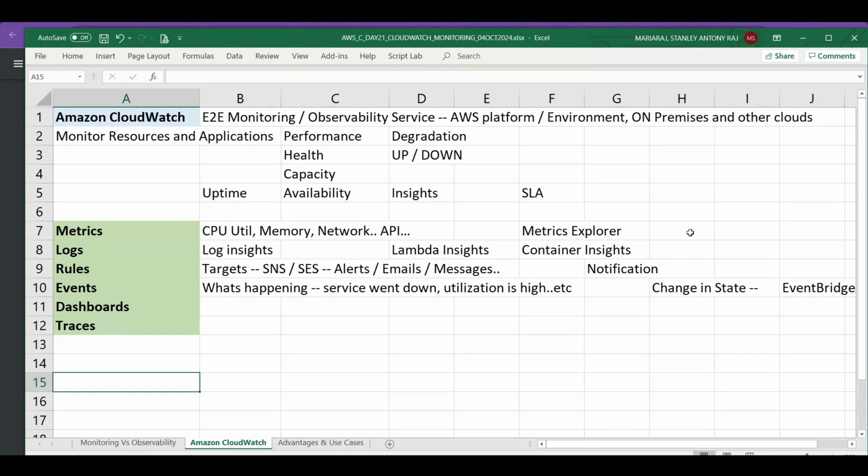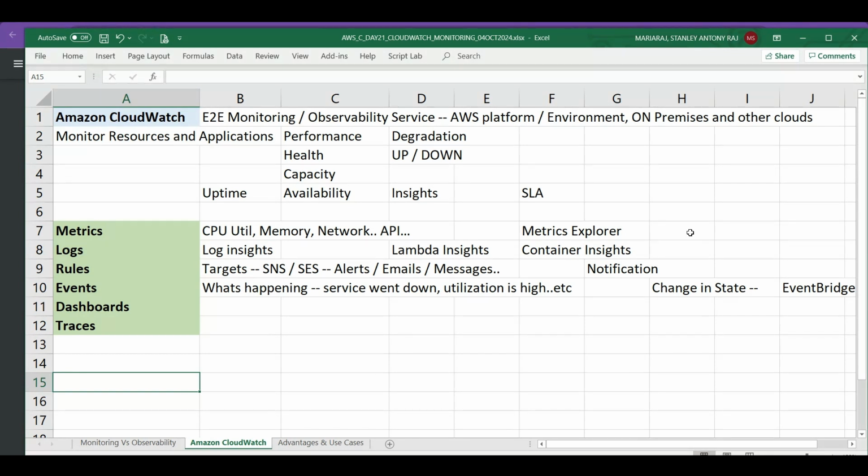can monitor the systems in your own data center as well as on other clouds like Azure. So in general, monitoring basically brings in the performance related metrics, the utilization, the number of users connecting over the network, the number of API calls, and when the service goes down or when the system is experiencing some outages.